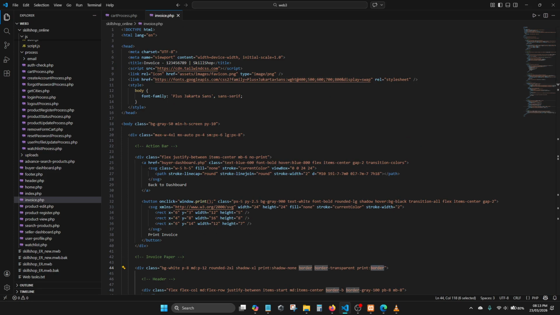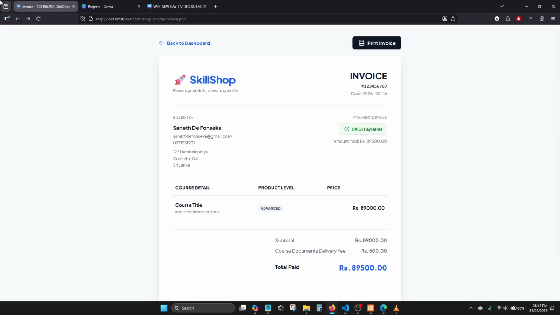First of all, as you can see here, we start off with basic HTML, CSS. We have our head section where we have a change in our font. For this one only, we use Plus Jakarta Sans and sans serif. We also load our Tailwind from here, and also give the title with the invoice number that will be shown in our title. So as you can see here, we have the invoice and the invoice number.